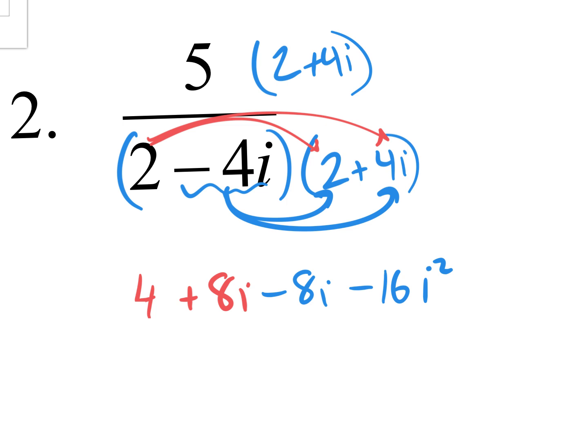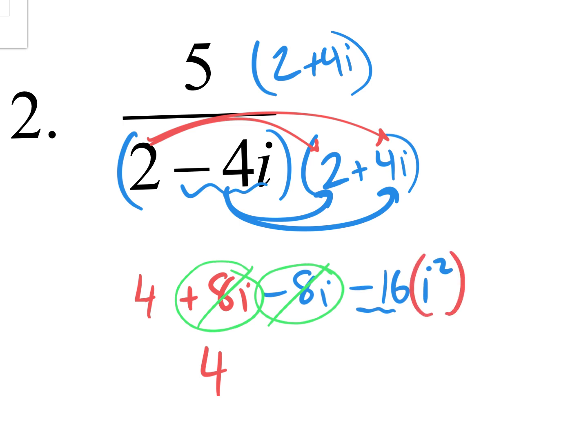Look at the middle terms. They always cancel out when you do the binomial times its conjugate. Even if you didn't have i's, if it was just regular x's, like x plus 2 times x minus 2, the middle terms will cancel out. Okay. And what do we have left? We have a 4. We have a minus 16, but this is really minus 16 times -1, because i squared is really -1. So that's really going to be a plus 16. So we end up with what in the denominator? 20. Okay. I know it sounds like a lot of work, but it's really not.